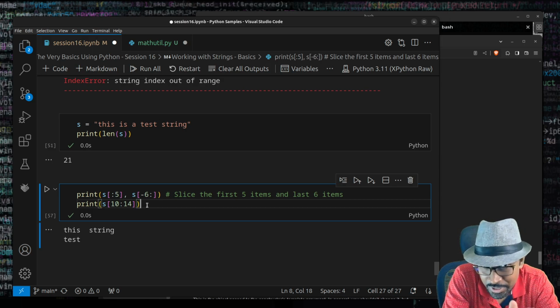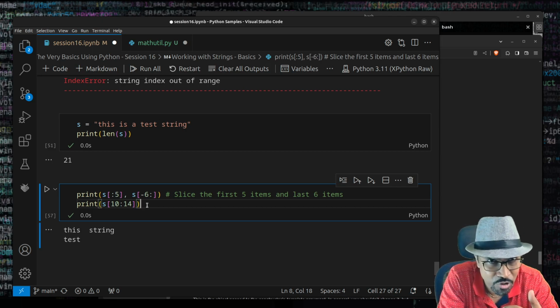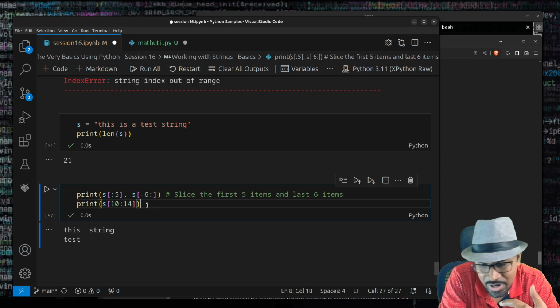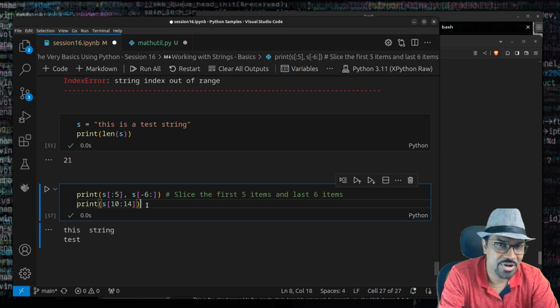There's another format operator I should talk about, the percentage operator, which is sort of deprecated in recent times in favor of the dot format method and f-strings. Prior to f-strings and the dot format method, there was a string format operator, reminiscent of the C programming language. It has C-like syntax. I'll talk about that in the next session when I cover the next level of working with strings.